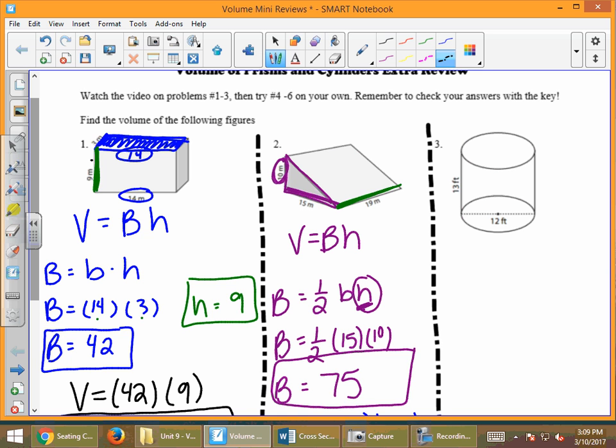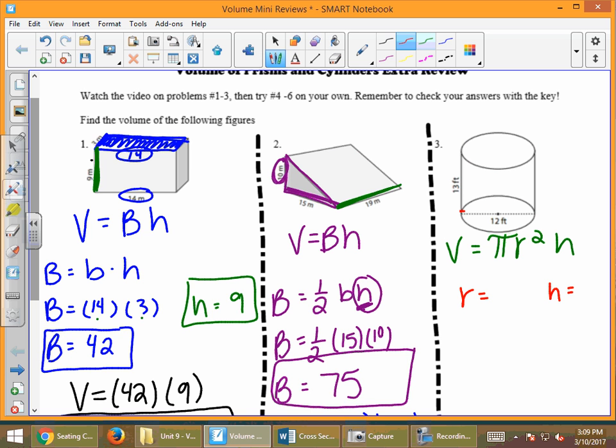We take a look at number 3 again. You're going to identify that shape. And that shape is a cylinder because there's a circle on the top and a circle on the bottom. So it's like a can, so it's a cylinder. Look off your formula sheet, write down the formula for volume of a cylinder. Volume is pi r squared times the height for a cylinder. Again, label your two pieces, the radius and the height.